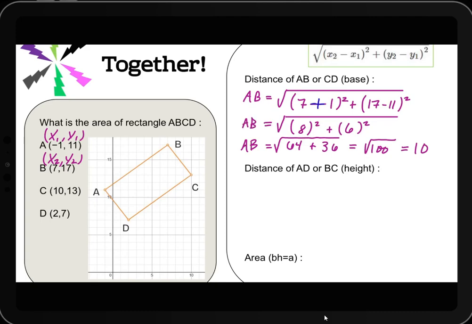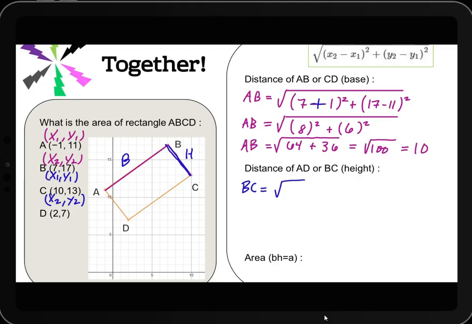Now remember, I'm going to treat AB as the base, right? So that's going to be my base for my rectangle. The only other thing I need to find, since I found the length of A to B, is, let's say, BC, right? BC could be the height, and let's use blue for that. So that'll be my base, that'll be my height. If I calculate them and multiply, I get the area. So I'm going to treat B as x1, y1, and C as x2, y2. So BC.